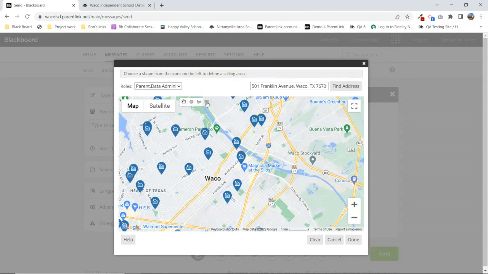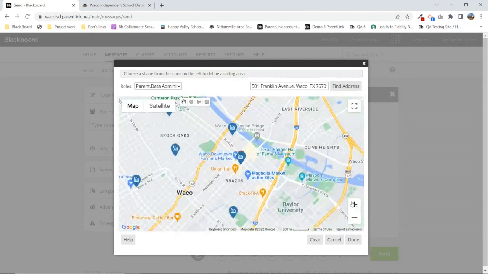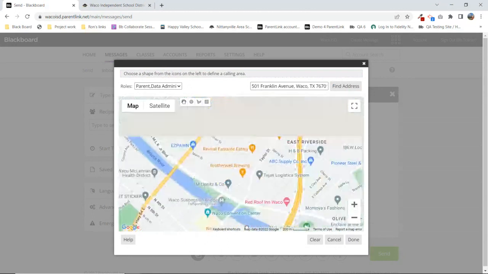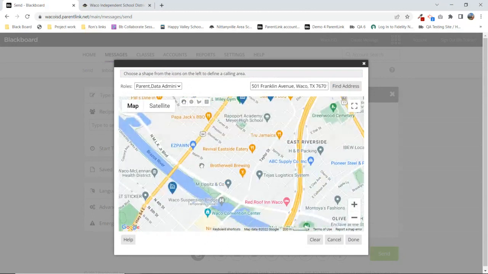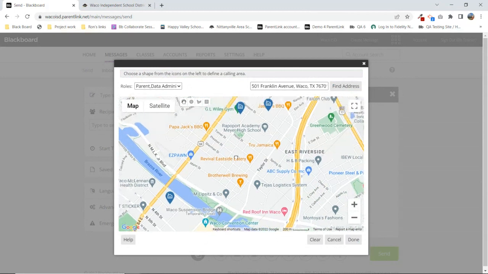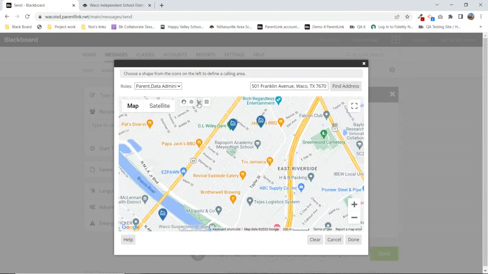And so between the circle and the rectangle, I could come in here and zoom in on the map and say, hey, I want to get everyone that lives in this block, but I want to exclude the streets over here. So I'll click on that one in between that says draw a shape. So I could click right here, and I don't want to include Man Street.